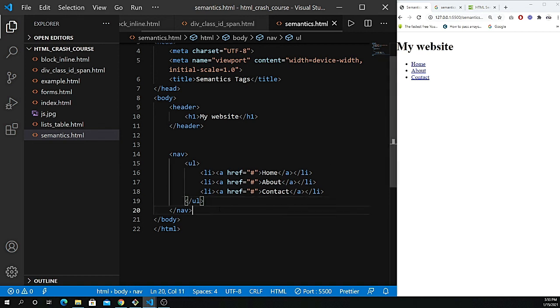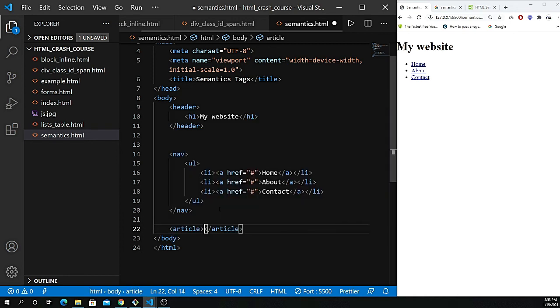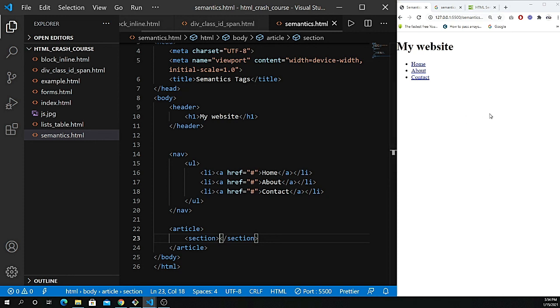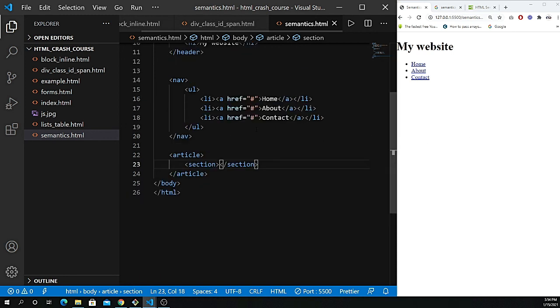So next we have another very commonly used element right after the nav. I'm going to use some articles, and inside articles you can write many sections. Previously, what HTML provided was the divs, and with the help of divs we have to define the classes and the ID, which makes it difficult for the Google crawler or a document to understand the structure. But I believe with the help of HTML5 things become a lot easier. And now we have our article.